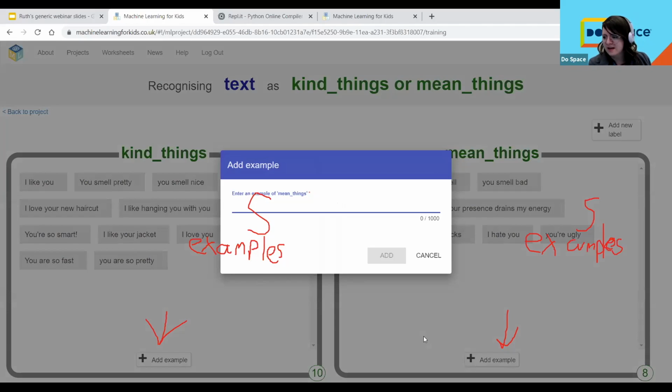Again, if everyone can type in chat if you have all 5 examples done or if you need more time.